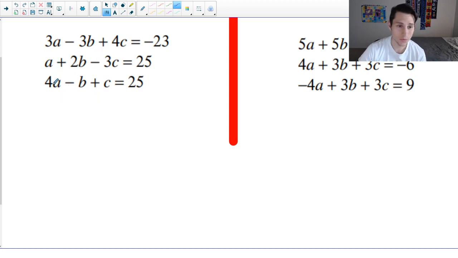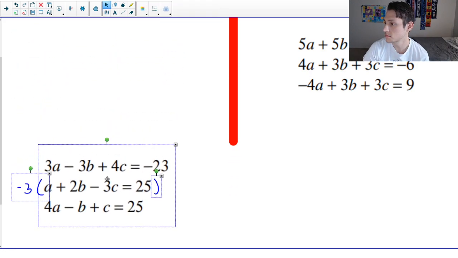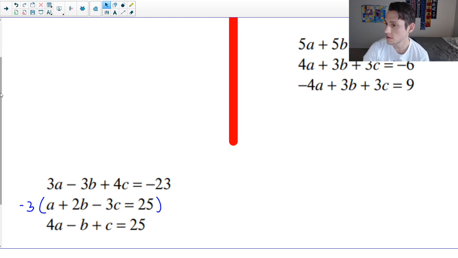Really any one of these would be fine to start off with. Let's just say a. I'll first start by multiplying this by -3 so that I can get it to match up with the +3. And let me move this down so that I can have some space to work with.